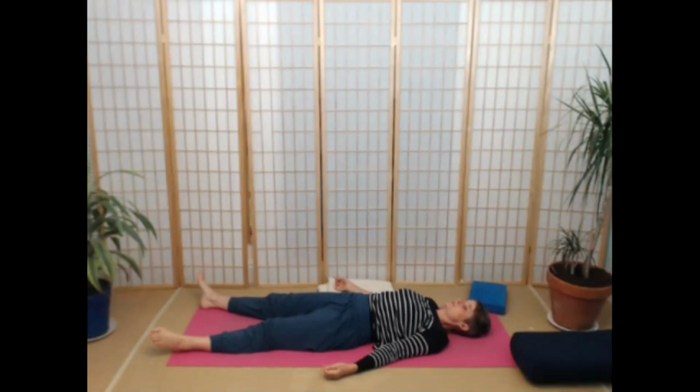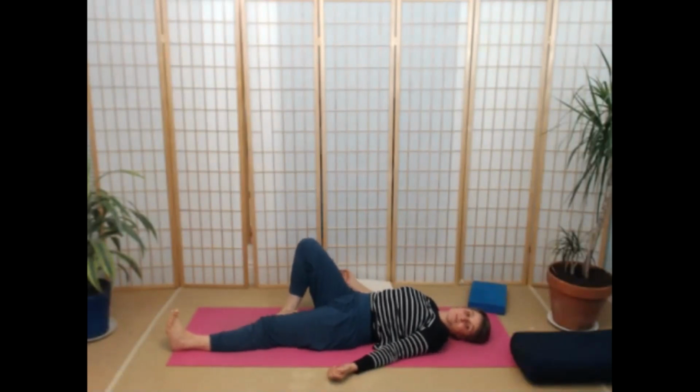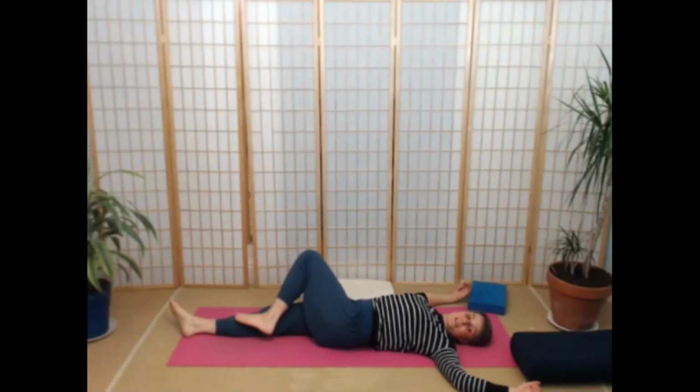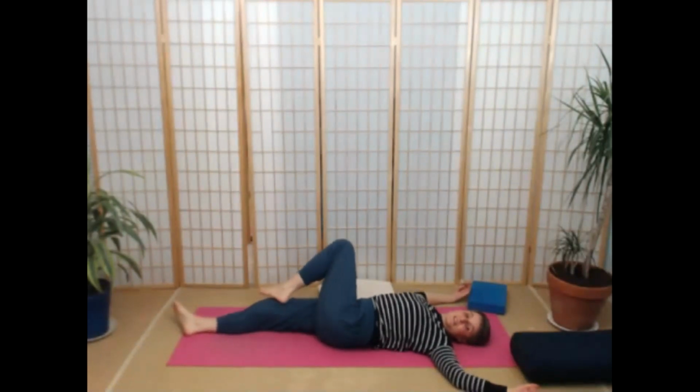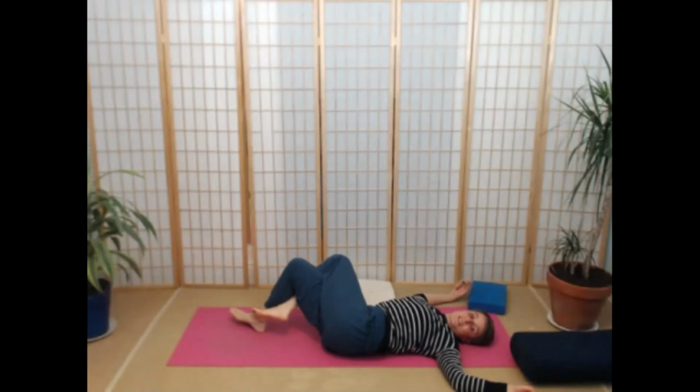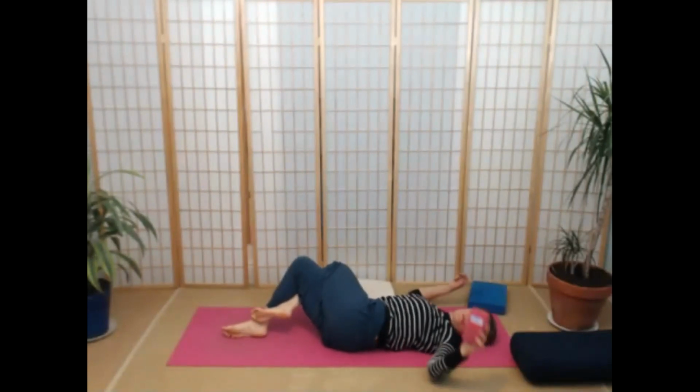Feel everything. And whatever twist you did to the left, can you do the same twist to the right? Maybe you're using a bolster, maybe the right leg straight. Maybe you wrap the left leg over the right and shift the pelvis to the left before you come down.